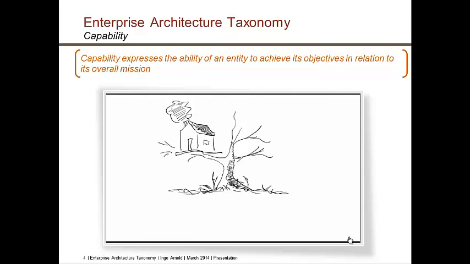Another non-functional capability example of the protection function could be extensibility, so a measure of how easy it is to introduce a dormer to the roof at a later stage or stand up a separate garage for a second car once your kids have grown up and claim their own space. Now, here is a slightly more formal definition. A capability expresses the ability of an entity, for example, department, organization, person, or system, to achieve its objectives in relation to its overall mission.